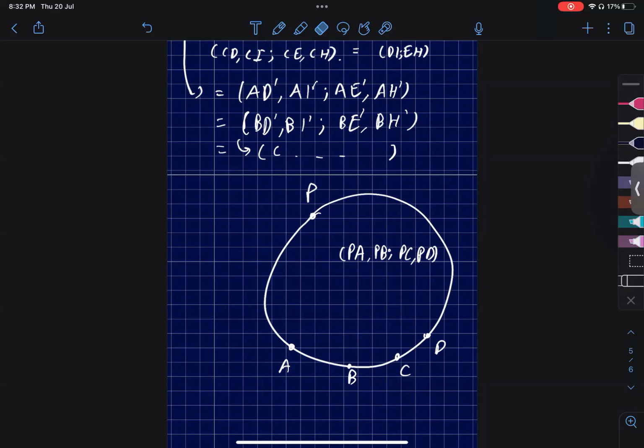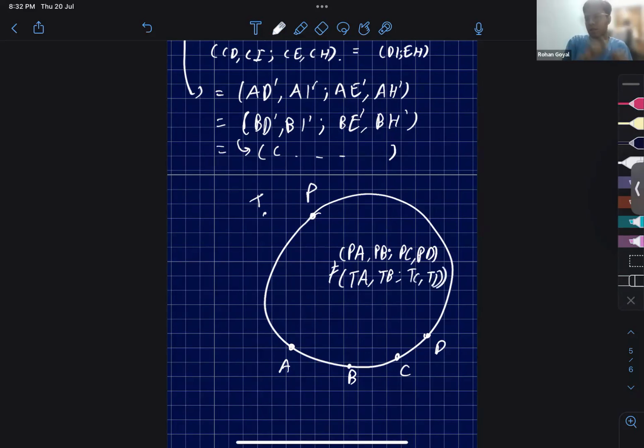For any point on the circle and any fixed point P and any 4 arbitrary points, we have this thing fixed. If I take a point T here, then TA, TB, TC, these two values are not equal. The locus of all points which have the same cross ratio as a particular point on this circle is the circle itself. And because you're only taking perspectivity, this is also a result that is preserved. If you don't understand this, you can take it for granted. Don't worry about it too much.